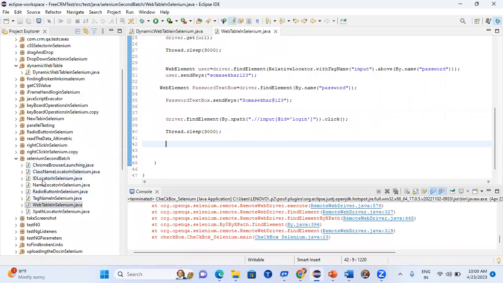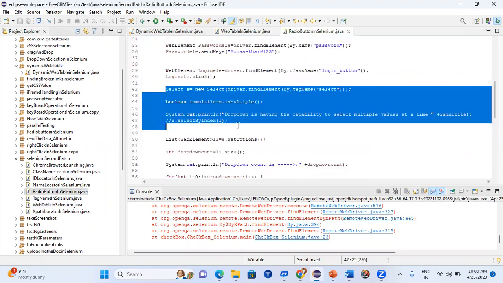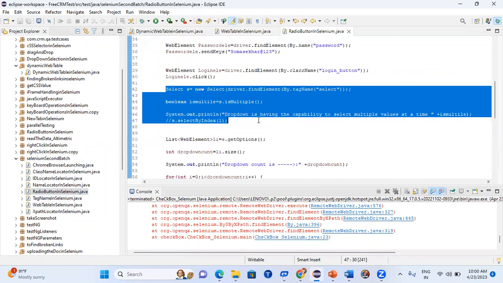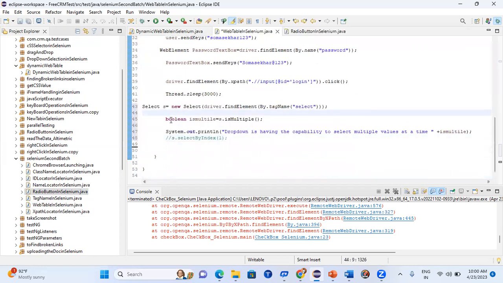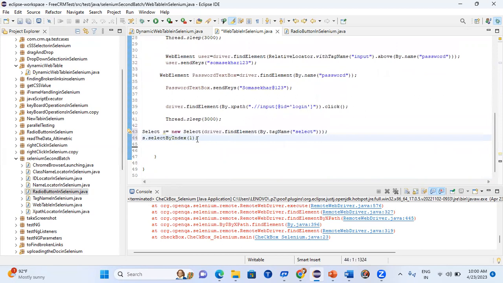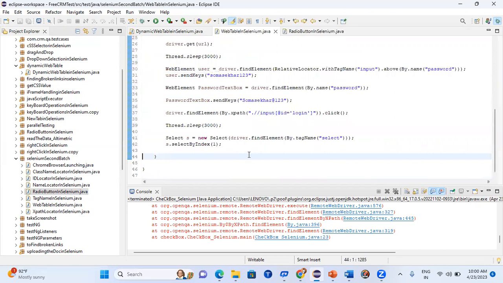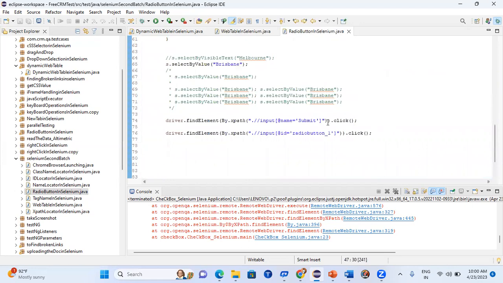I'll use this common code to select these things. I'm not going to write the code. This is enough. Select, this is not required. This is also not required. Whatever is required, you can keep it. Nothing, you can remove it. Control Shift F, and I need to select the. That is not required.